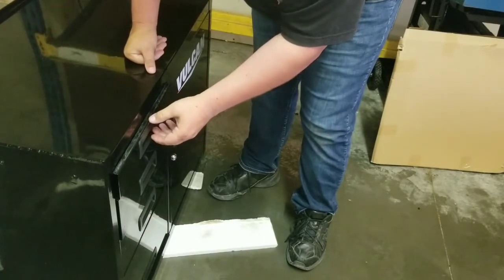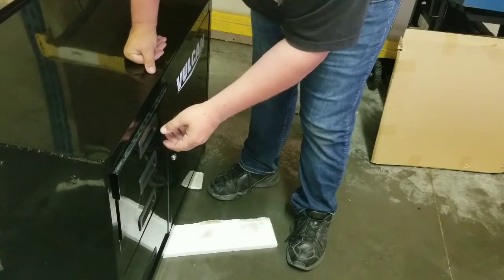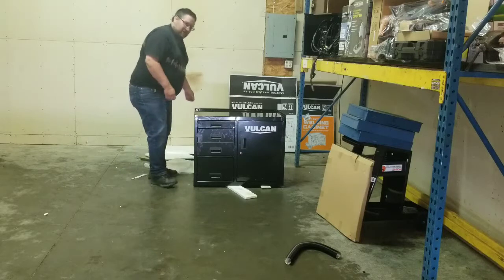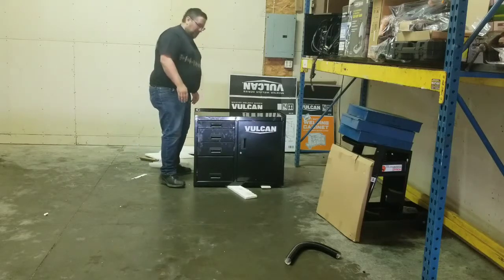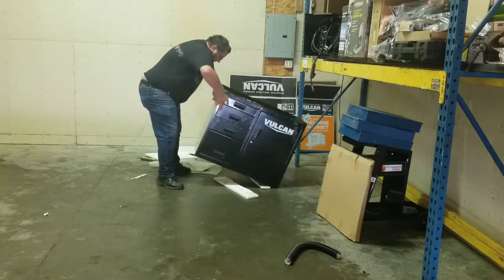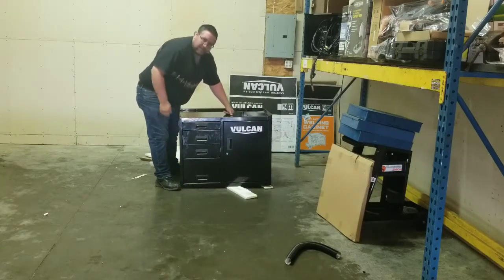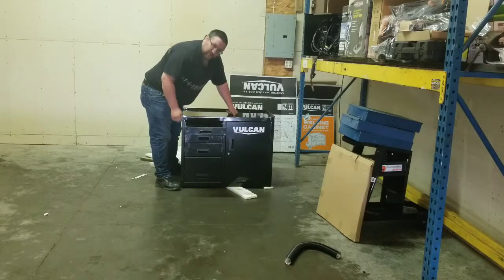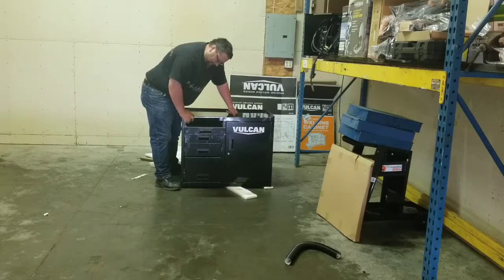I'll show you how I finally got it to give. Let me go back to Harbor Freight. What I did was this dramatic recreation. Let it slide down real hard a couple times. Out the drawer came, easy as could be. Somehow that got it to settle down in the drawer so I could pull it out.